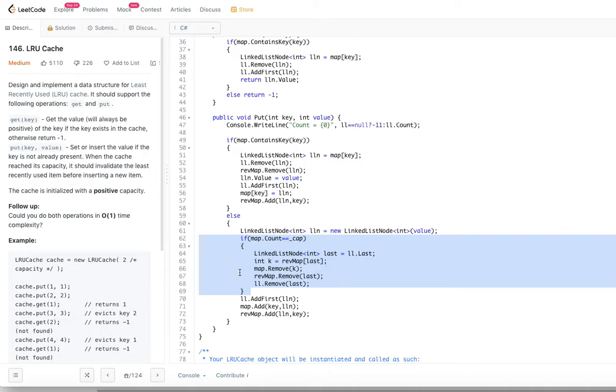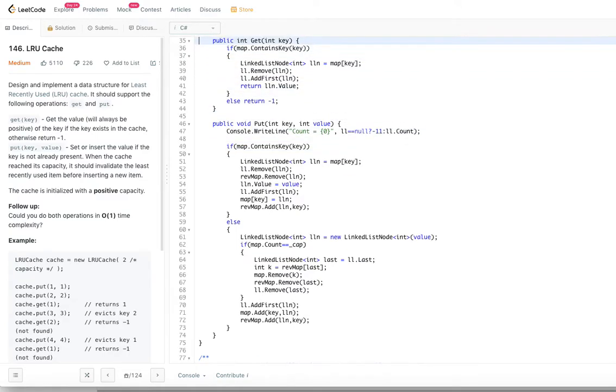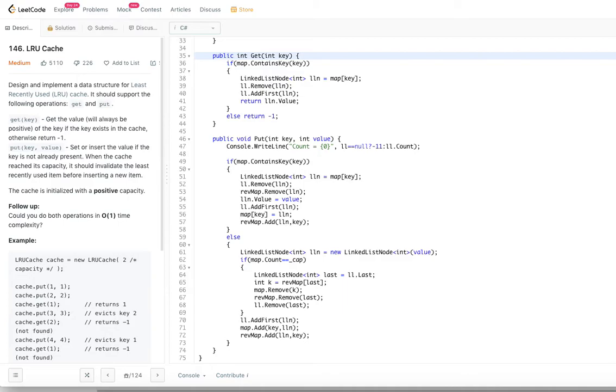So let's go back to the get scenario now. As we are saying, for any get, we are going to put the node into the head of the list as long as the key is present. So the get operation is: if the map contains the key, then only we are going to check the cache. Otherwise, as per the definition, we are going to return negative one.